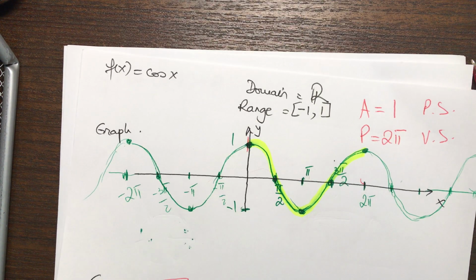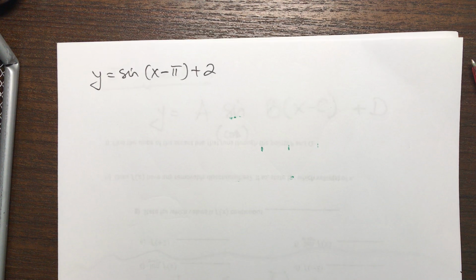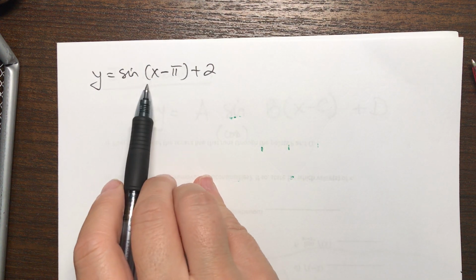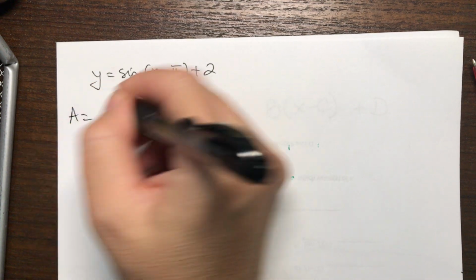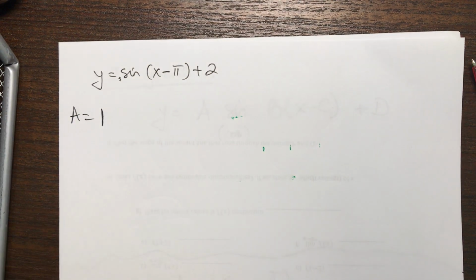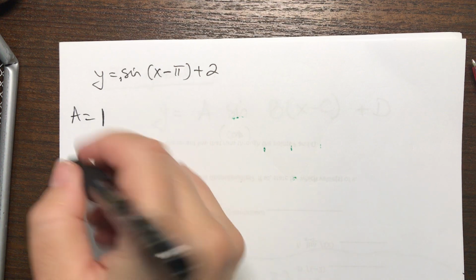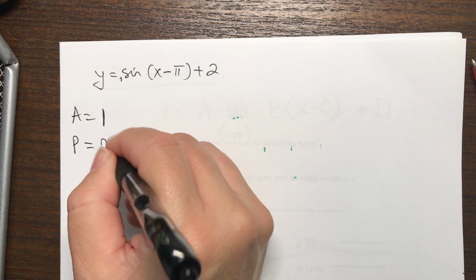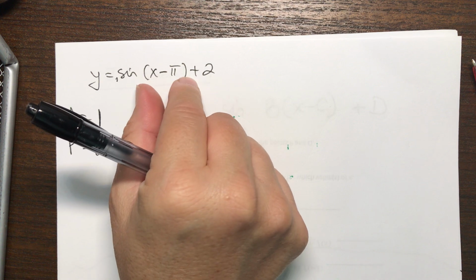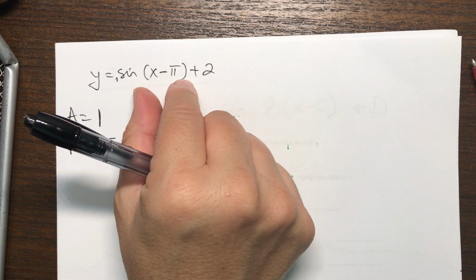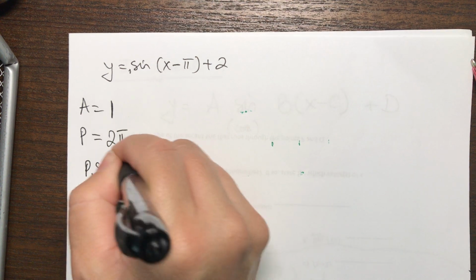Okay. All right, let's try one more sine, and then we'll graph a cosine. So what I've picked now is I didn't multiply the sine value by anything, and I didn't multiply the x value by anything. These are now total shifts. So what's the amplitude? Nothing got multiplied to the sine, so I'm not changing that vertical amplitude, right? So I'm just leaving it the same. Nothing is multiplied to the x, so the period is still 2 pi, okay? But what we've changed is that we subtract pi from the x values. What does it mean when you subtract something from the x? That means you have to shift it to the right. So now the phase shift is a pi.